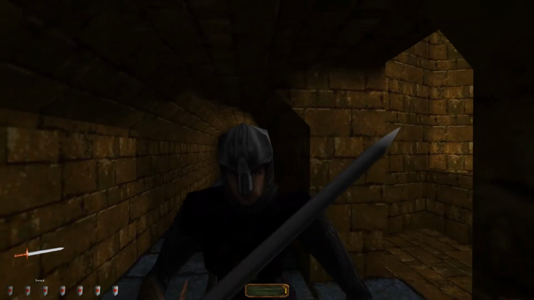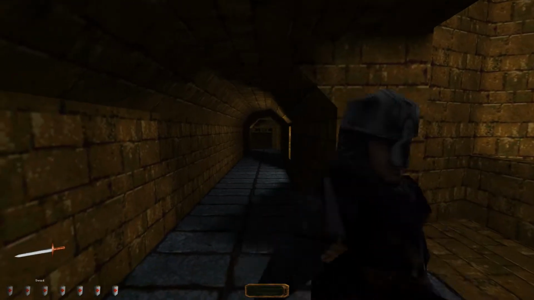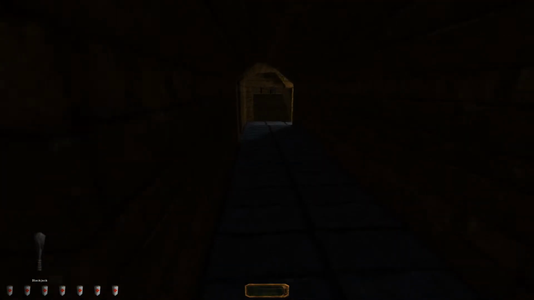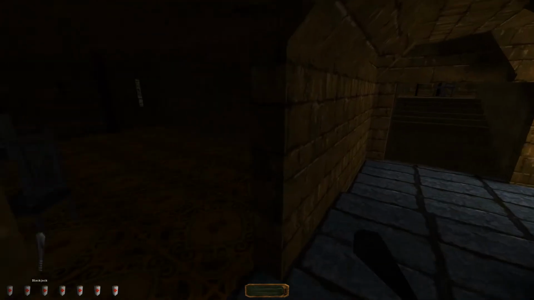Right. Does he even know I'm here, by the way? Oh, he's gone to get help. Shit, right. It's alright. He's run away, but I mean, he's gone to get his mate. That's fine. I'll just hide over here and wait for him to come back with his mates. Pick him off one by one. And then I'll win.